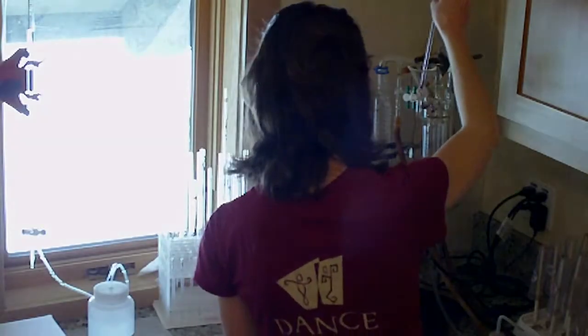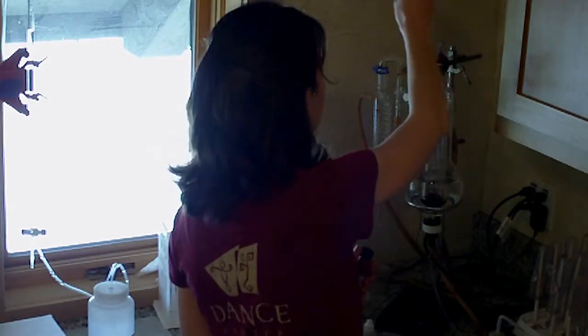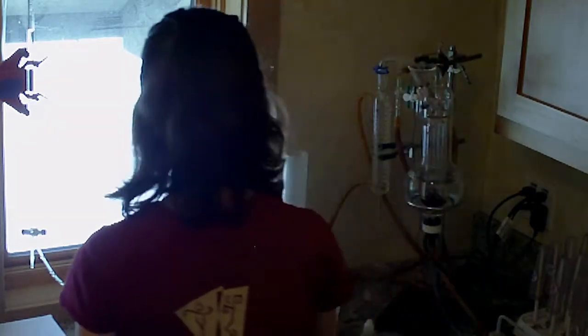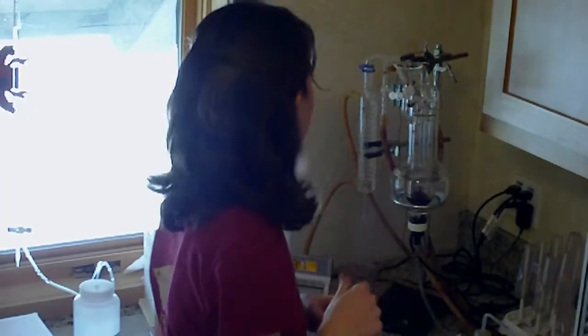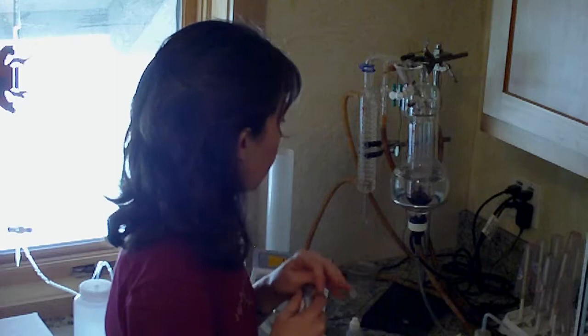So this is the volatile acidity cash still, used to measure how much bacteria we have in a 100 milliliter sample, so it's representative of what the VA might be in the barrel of wine or in a lot of wine.